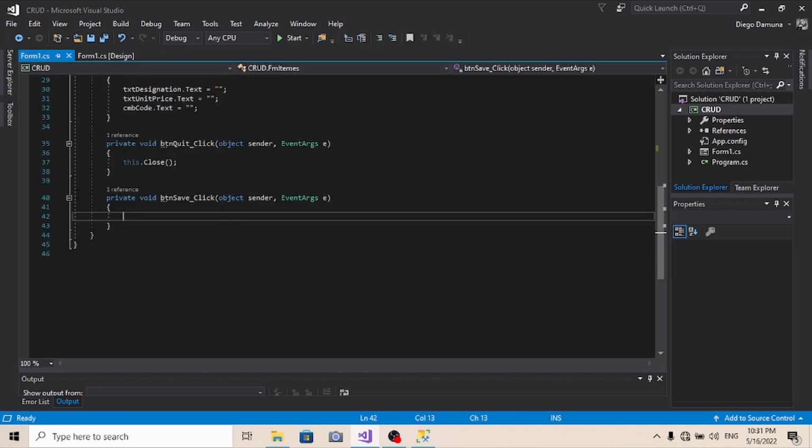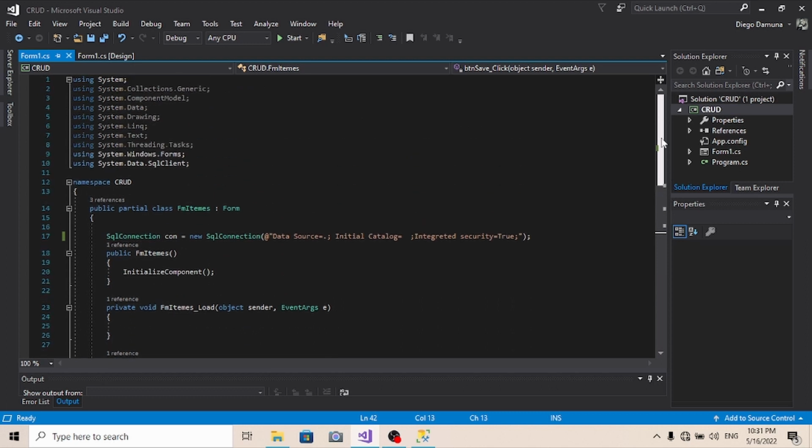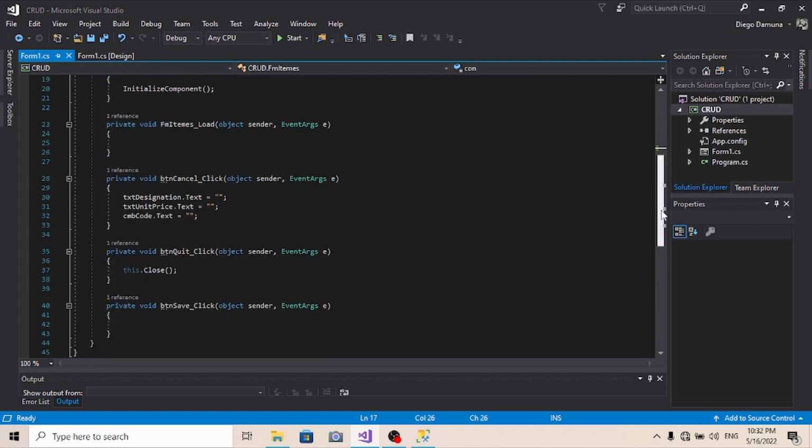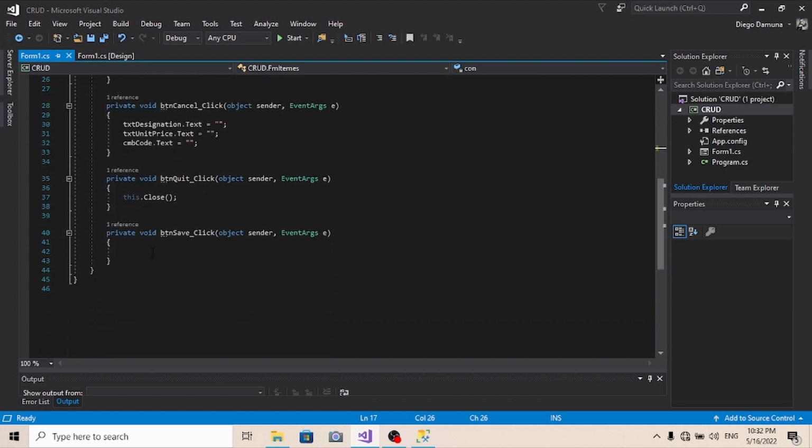The first thing to do for the creation of the information to be done, I have to make use of SQL. Sorry, I have to make use of the connection string. In other words, I have to open my connection string. And remember, the connection string which I created, I named it as con, which stands for connection string. All right. So to avoid repeating all this long line, I'm just going to make use of this connection string which I created and named con, standing for connection string.